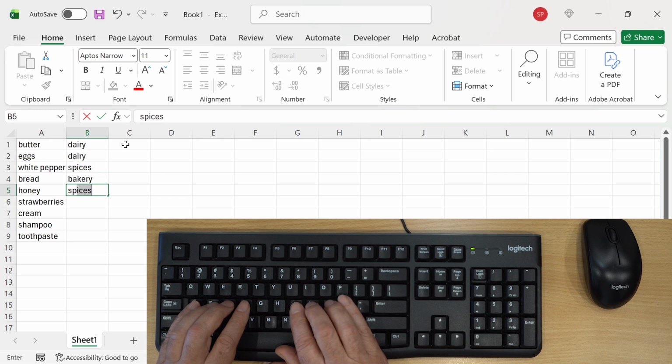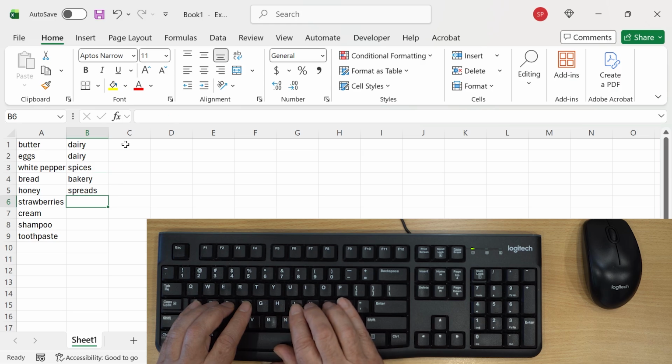The auto-completed text remains because spices also shares the same second letter as spreads. I type R. The auto-completed text disappears. I continue typing E-A-D-S and press the Enter key.